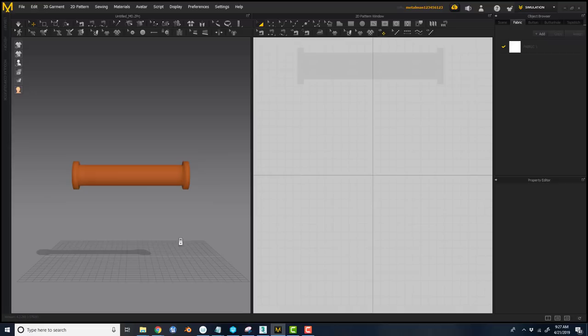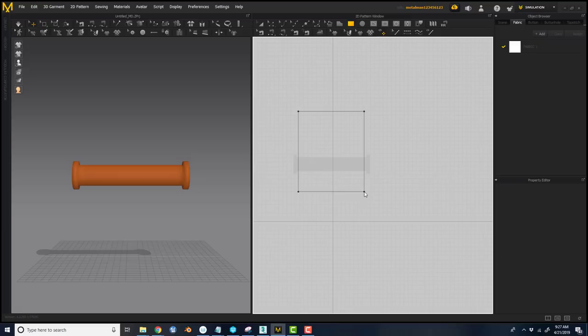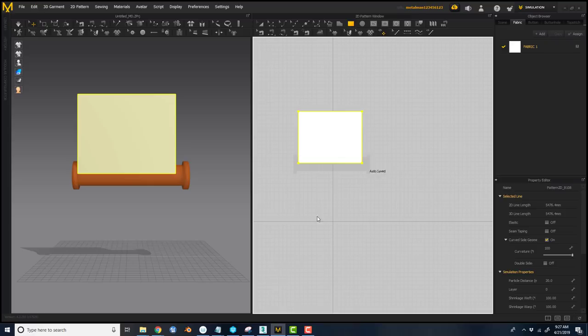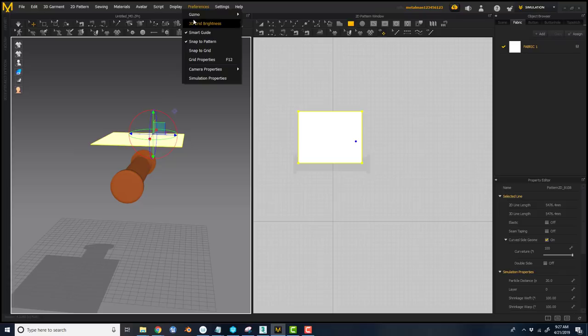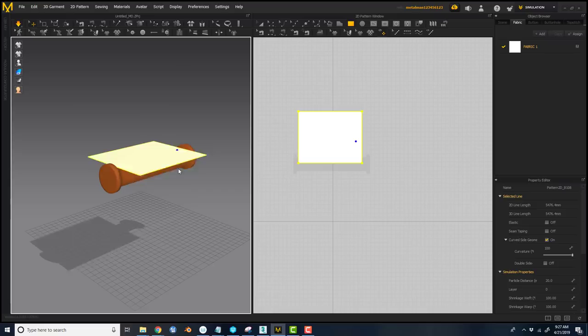I want to show you guys really quick, because this kind of trips people up. Right now, my computer's a little older. Frankly, I have to upgrade it. But this guy has a particle density of 20. I'm just going to rotate this guy. Make sure your gizmo is set under here to world coordinates. It tends to make it way easier. And I'm just going to drop this guy. That should be plenty of resolution for you at this point.